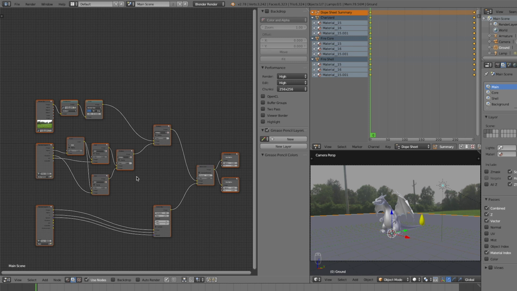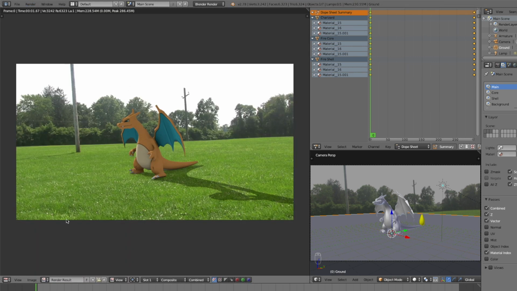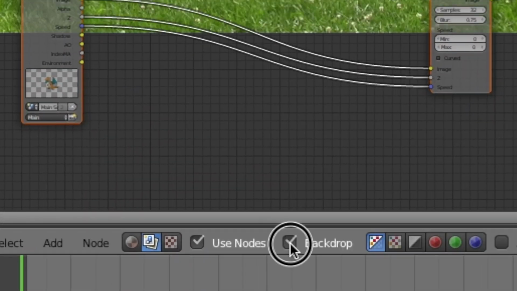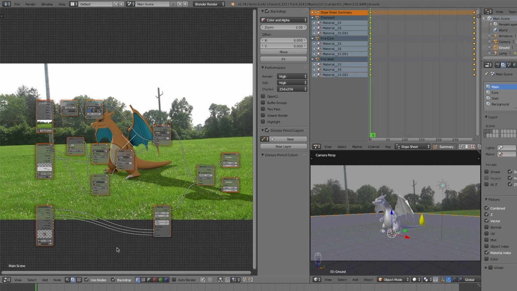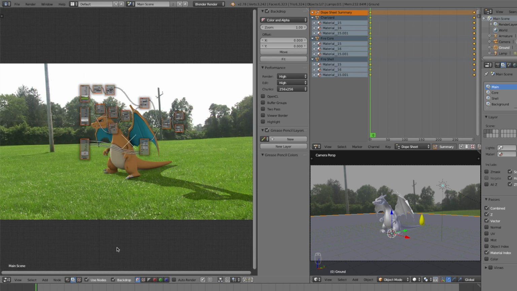It's a lot of the same, but I recommend that you still pay very close attention, as we're still going to have to deal with some new things. Before we start, quickly render your image so you can give yourself a backdrop to work with. Like before, we need to turn on this backdrop button in order to see our render. Much better. Now we can get into the crazy stuff. I'm going to zoom out and spread some of these nodes far apart from each other. We're going to need all that extra space.